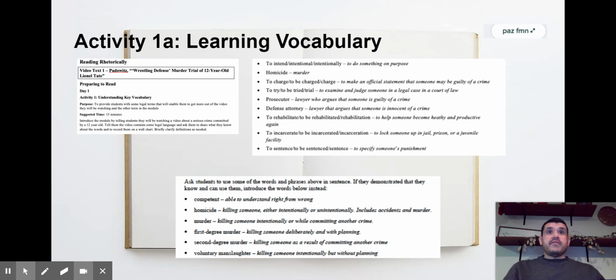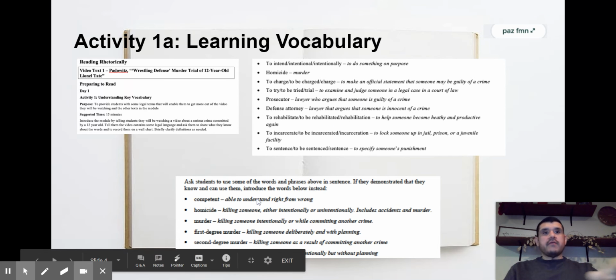So this leads me into activity 1A, learning vocabulary. This is to prepare them for the video that they will be watching shortly. It's to familiarize them with some of the key terms that they will be hearing through the movie. So I will set them up in breakout sessions, or if they're in class with me, pair them up together and then read some of these for a few minutes. This is a 50-minute exercise.